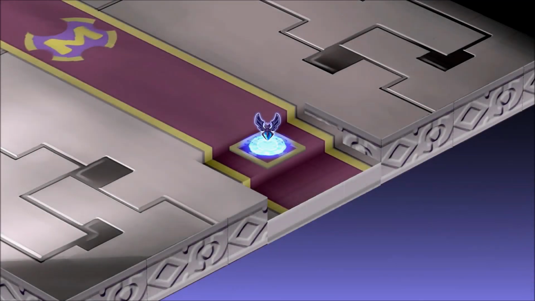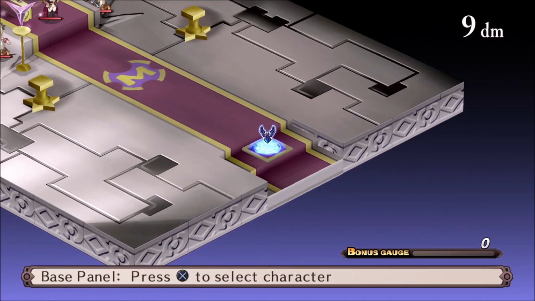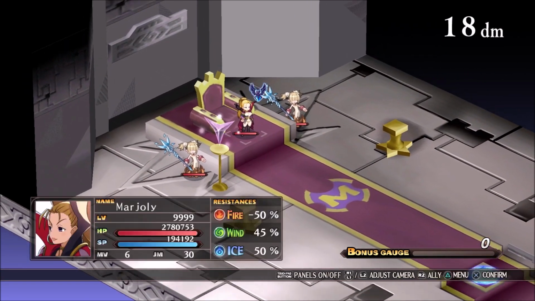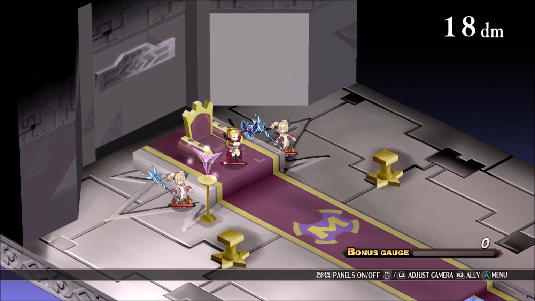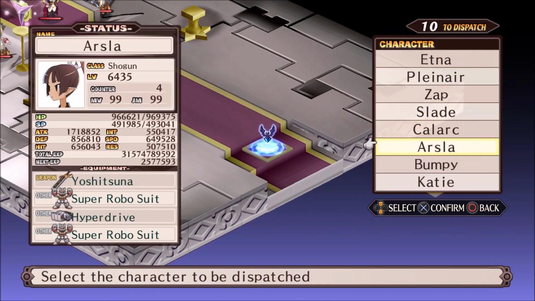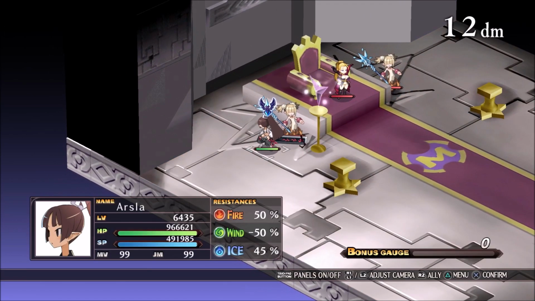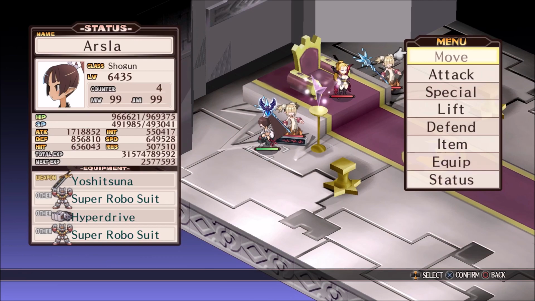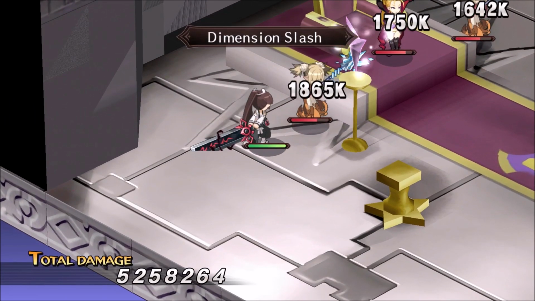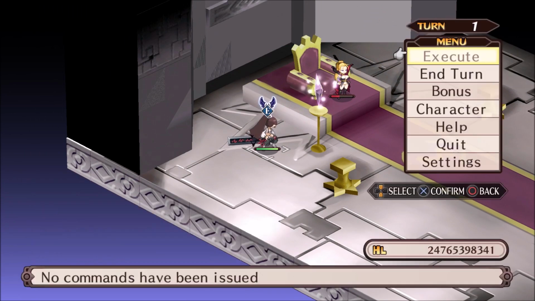Lots of backhands. All right, so we're going to be facing off against Marjorie once more, as we did before with Laharl, only this time we have... oh, she's level 9,999. Well, it could be a little bit of a problem. I think we'll be alright. We have Arzlo with her amazing Yashitsuna. That's maxed out like a boss. And we're just going to Dimension Slash, probably murder them pretty badly.